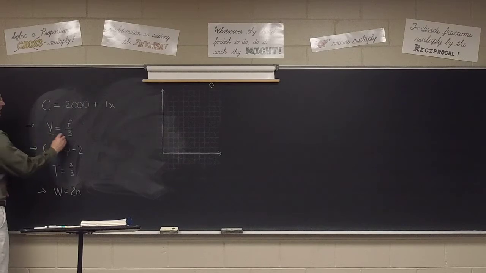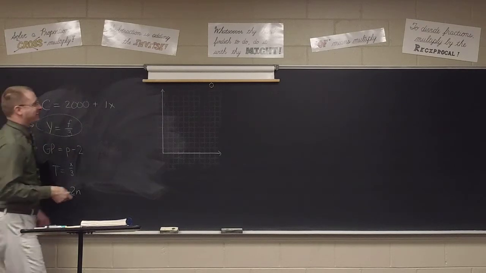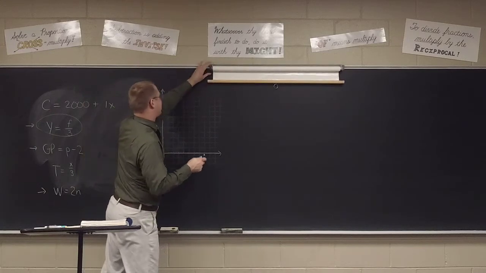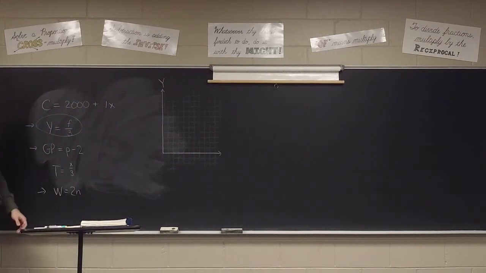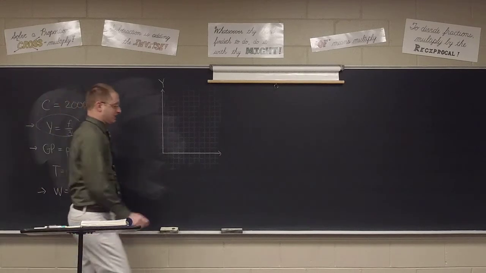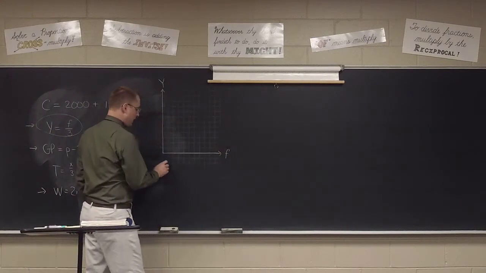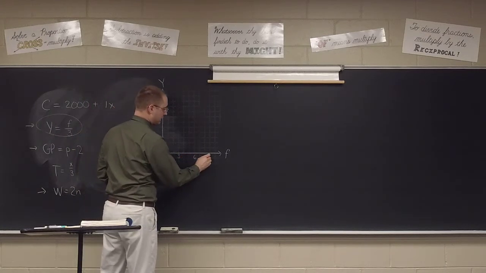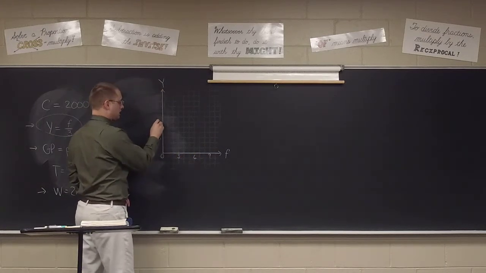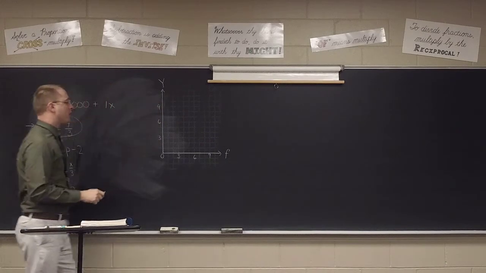Which one's the vertical axis here? Y, capital Y in this case. But yeah, the y-axis is going to be my vertical axis. And the horizontal axis will be the f-axis. All right? And, of course, the 0 of both number lines is this bottom corner. And then from there, 3, 6, 9, and so forth.